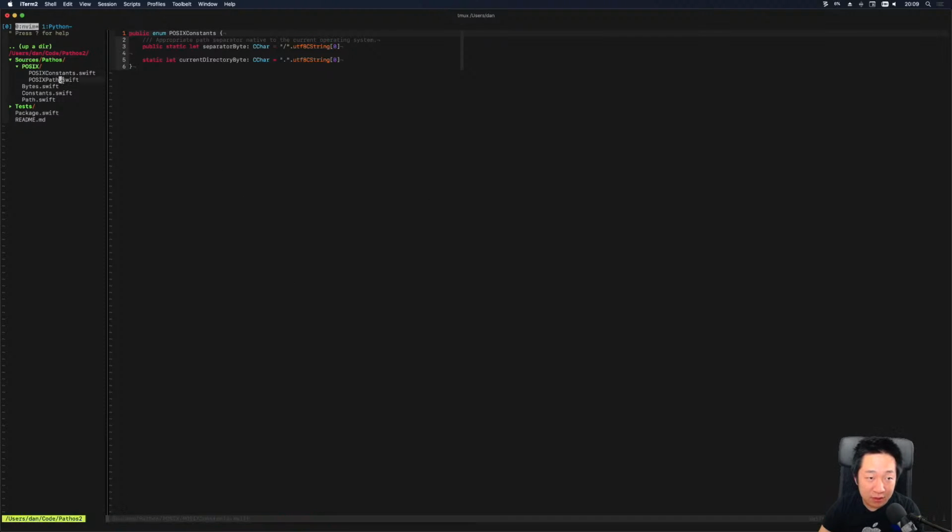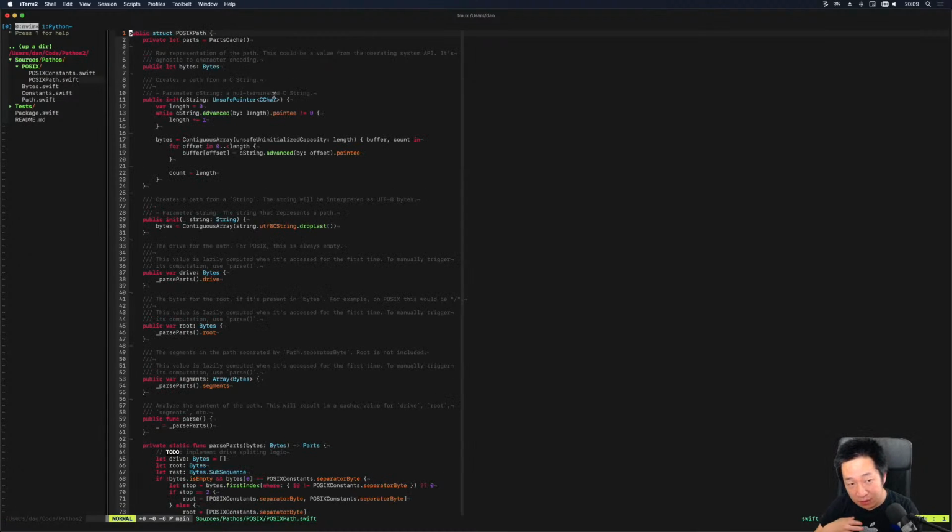And the real reason is we can have a POSIX subset of objects, and then we can also have Windows path and stuff like that. And then they get to use different implementations. I mean, that's the easy part. And the real reason is we can write tests against the Windows path, let's say, and then run the test on POSIX.